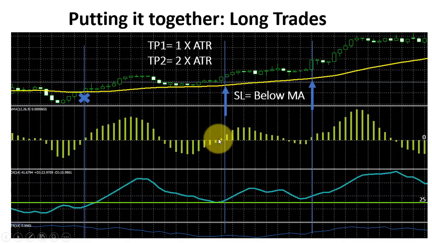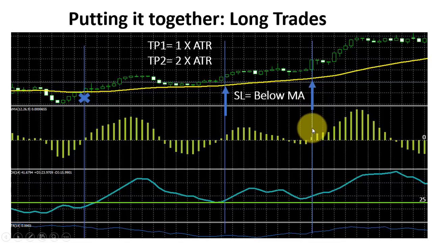Here it crosses up, we are willing to buy from here. Price is above the moving average, that's good. And also ADX is greater than 25, great. We're in a trade, a buy trade. Similarly here, price is above, so we have OsMA crosses, yes, say go and buy. At that point price is above and also ADX is greater than 25.